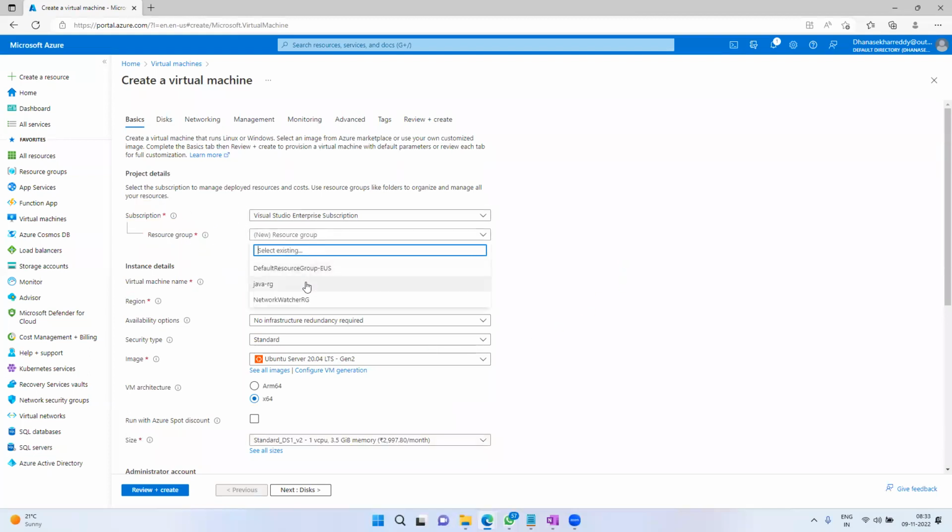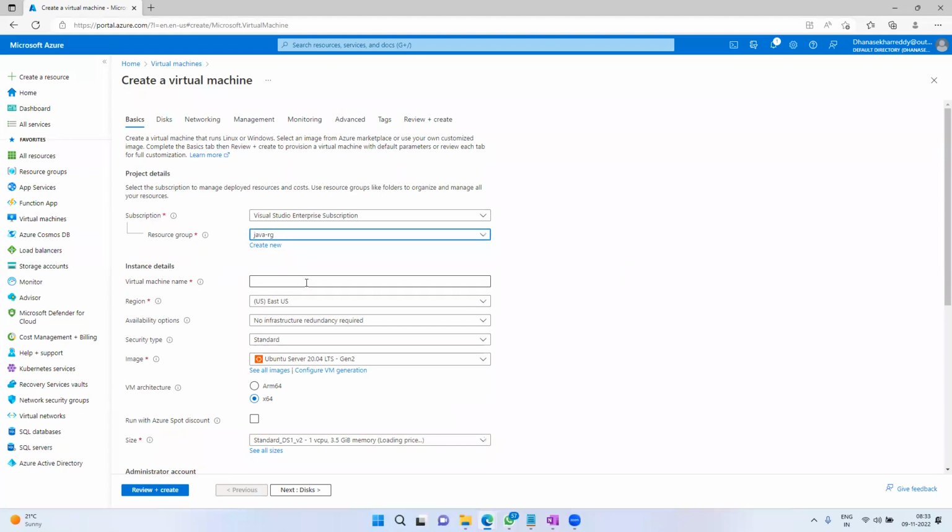What is the resource group name? Java-RG. Before deploying any service in Azure, make sure to get the information about which resource group and which region the resource should be hosted under. These are mandatory details. If any client or customer has not provided them, you have to send out an email. No harm in that. So get these details and deploy your required service under the required resource group.